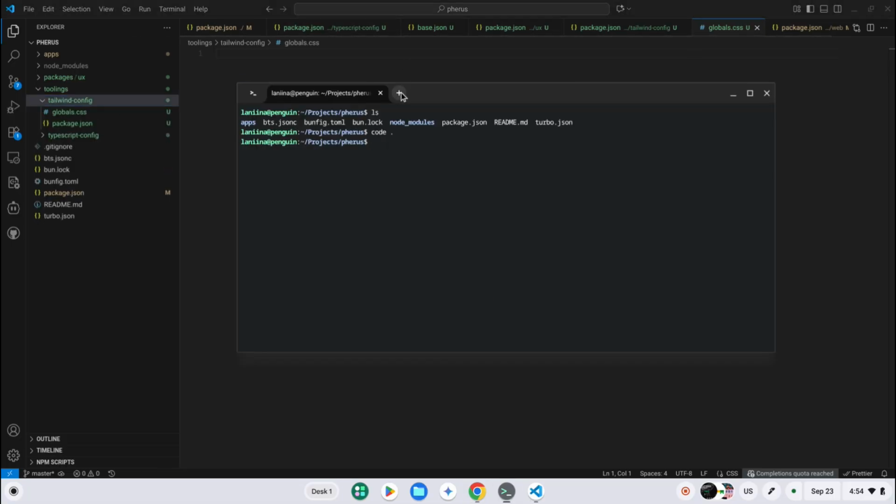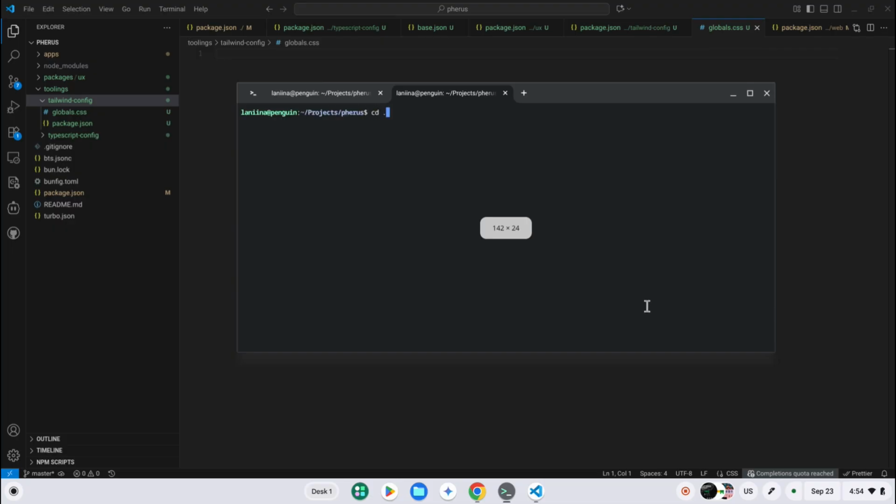Now to head back into toolings, and we start with our tailwind.